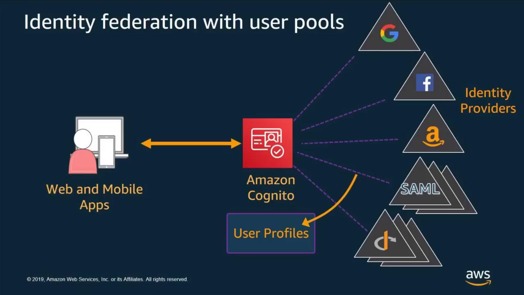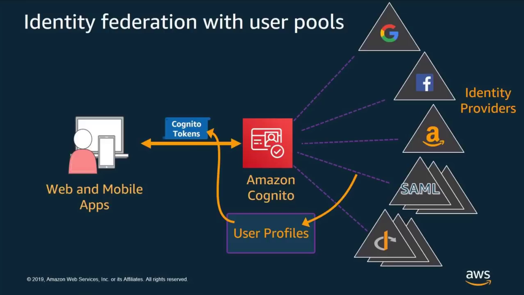Amazon Cognito does two things for you in this world of federation. One is it handles, the world of SAML and OpenID Connect is full of redirects and postbacks and a lot of complicated exchanges that boomerang through the browser, and it's going to manage those all for you. But then the second thing it does is it normalizes all of those identities into the standard user profile that's defined in the user pool. And then out of that standard profile, it issues its own tokens back to the application.